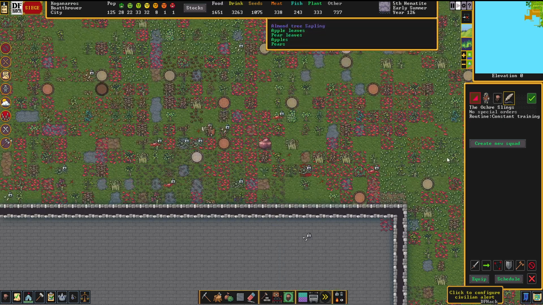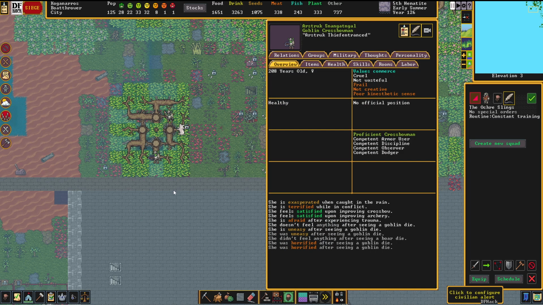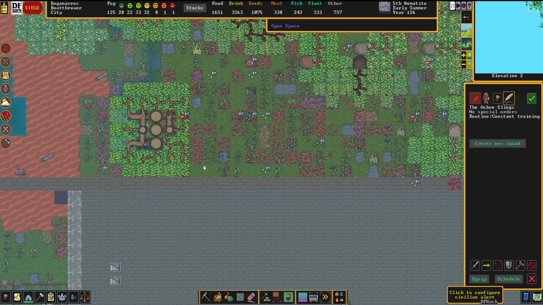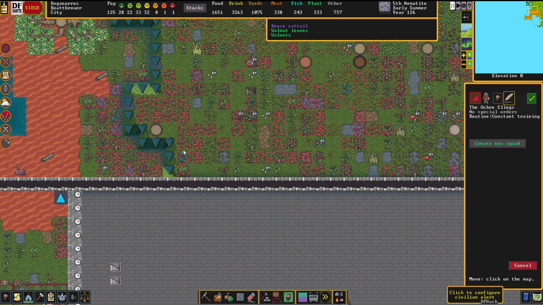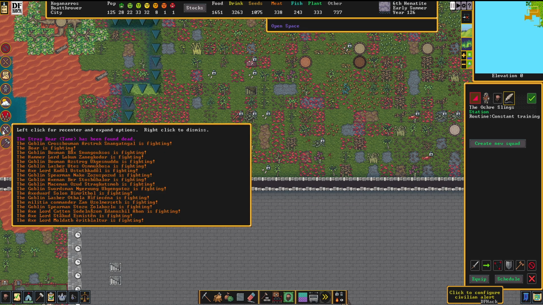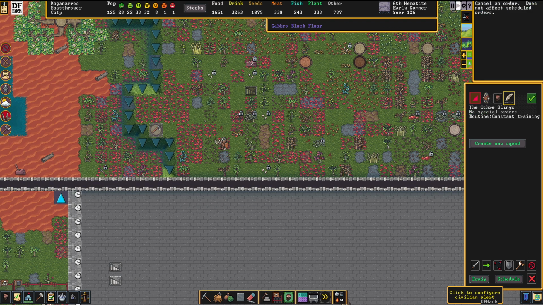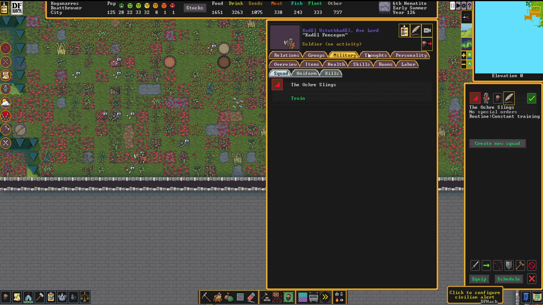So... why is there the siege thing still blinking? Oh no, that's not good. So let's try and station our dwarfs here. There's goblins in the tree. Let's see if we can't take him down. Alright. They obviously dissipated. Alright, good. Oh no! He's seriously injured.